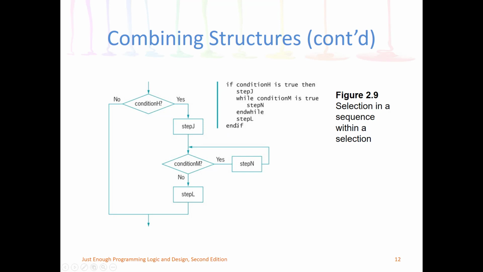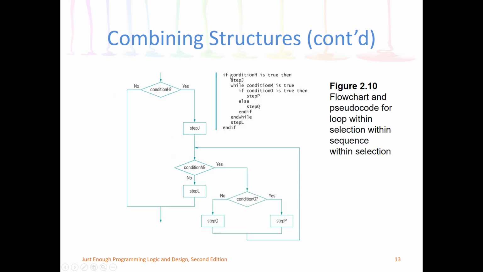So your if is your outermost structure here, and then you have a sequence, and then you have a loop, and all that's at one level. See that? And then inside the while, you have step in, so it's tabbed over. You can see how these nested things can get rather deep. Here's a condition. This is an if statement. If condition H is false, then you go here and out you go. There's nothing to do. This is a single alternative if with more ifs and loops inside of it.